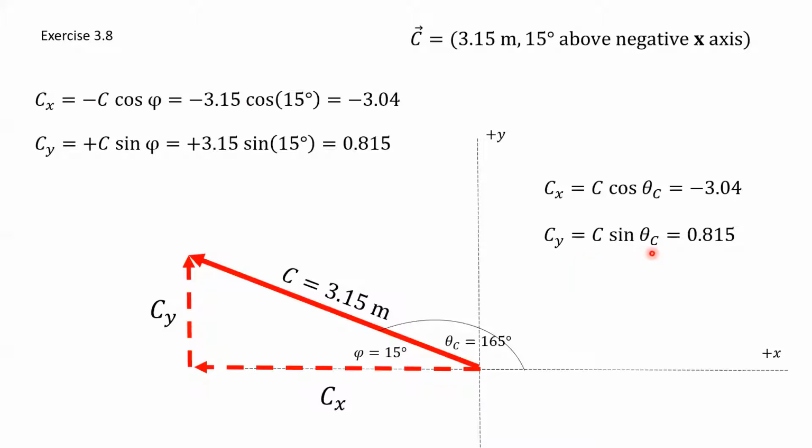Same thing for y. You can always just multiply the length of the vector by the sine of the angle that the vector makes with the positive x-axis. Now, in this case, there's a sine function for c sub y, and over here we also used a sine function. It's not always like that. Sometimes you might actually be using a cosine here versus a sine, depending on which angle you labeled. So again, you want to be flexible with your use of the trig functions.